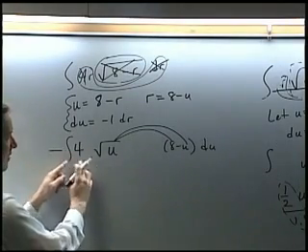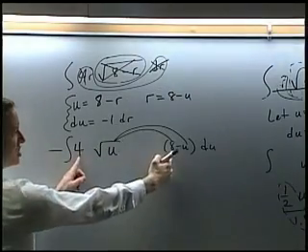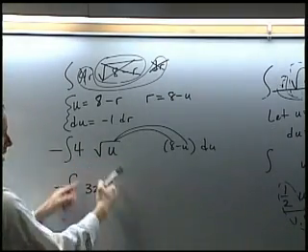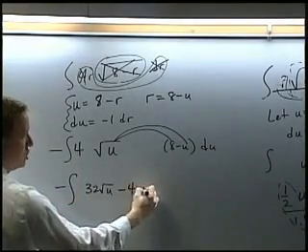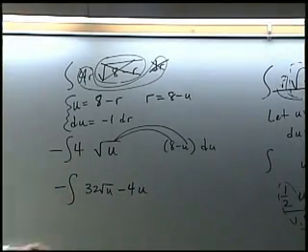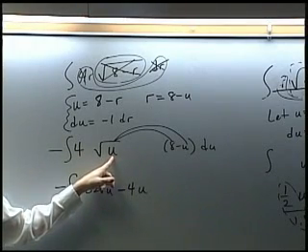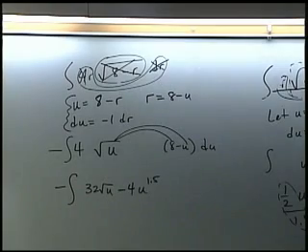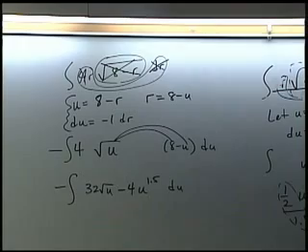I'll go ahead and multiply everything through right away. I'm just multiplying right now. So this is 32 times the square root of u. And if I take this times this, I get minus 4 times u to the what power here? This is the first power, this is the half power. So 1.5, yeah. Just add those powers together, 1 plus 1 half. And so this is something that I can take the antiderivative of.